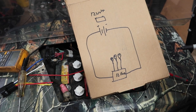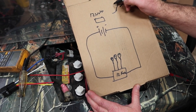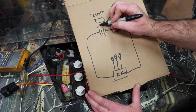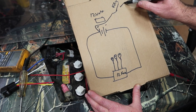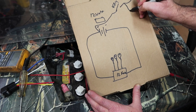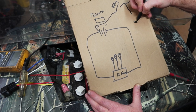All I want to do is utilize the key switch, right? This is my key switch. That's currently coming off of that side of the battery, right? And it's going off to feed something else, right? I want to take that side of the key switch and I want to run it down to what's referred to as a relay.